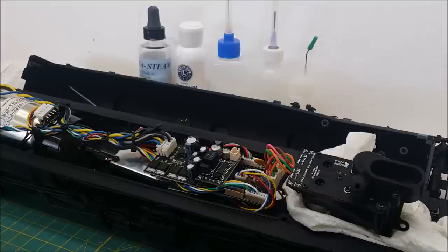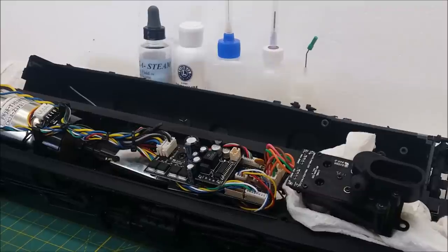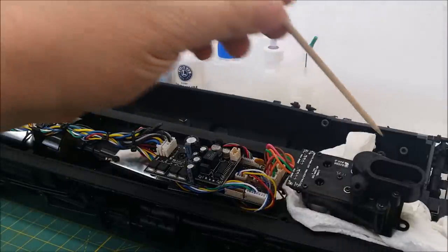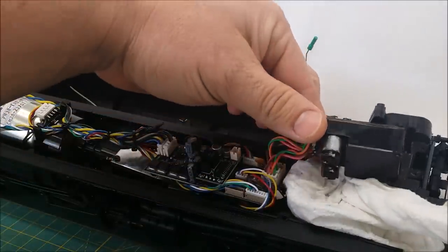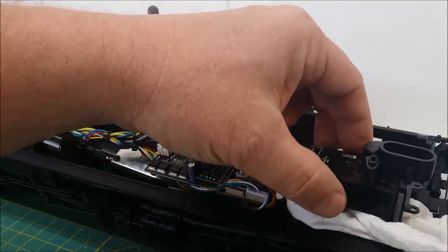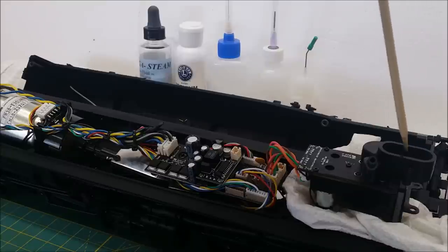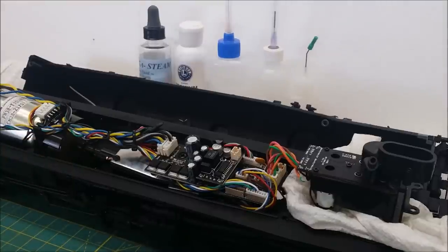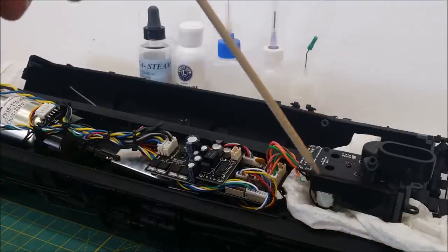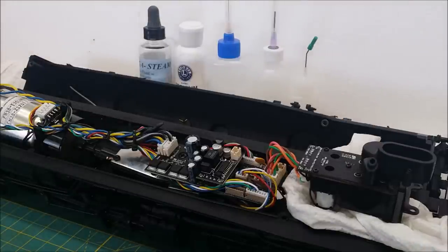I got the boiler off — it's pretty easy. Most steam engines are pretty easy. Alex M showed me how to get this one apart: there are four screws that hold the boiler on, two that hold the cab on, and then these two posts here are where the smoke unit flips in upside down to the boiler. The funnel is basically where you dump the smoke fluid — it has to run down into each side. There are five screws: two here, one in the center, and one on each side holding the funnel to the top plate and the gasket.